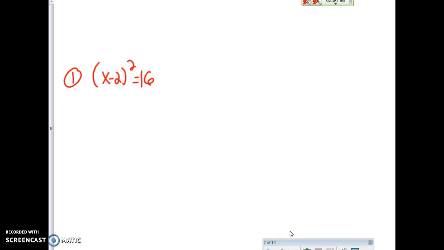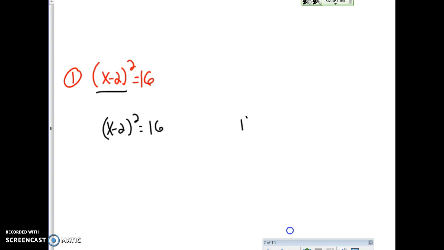Okay, guys, so we talked about solving by square roots. Now I want to extend it. Now what I have is a quantity that's being squared, x minus 2 is being squared, and I want to figure out the values that I can put in place of x, in which if I plug it in and square it, I get 16. So when I look at this, my goal is to get the square by itself, which it is.